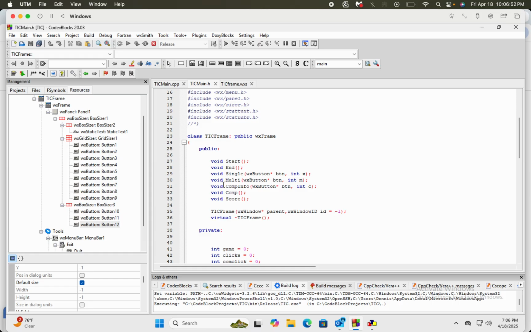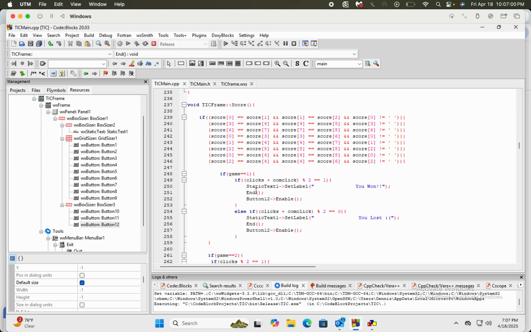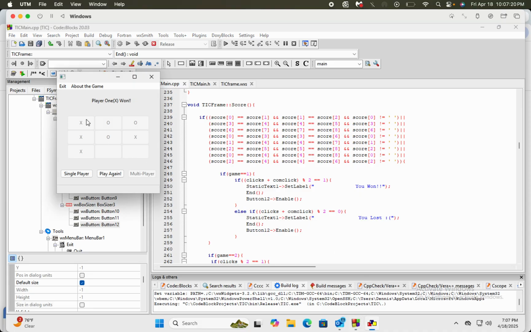Next function I want to talk about is the score function, which is this one. What the score function does, it checks if an X or an O, or X's and O's are in a specific order in the array, and if they're in a winning order, such as here, for example, if they're vertical, then that counts as a win.